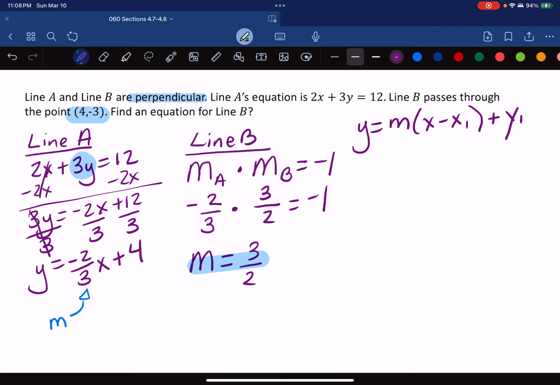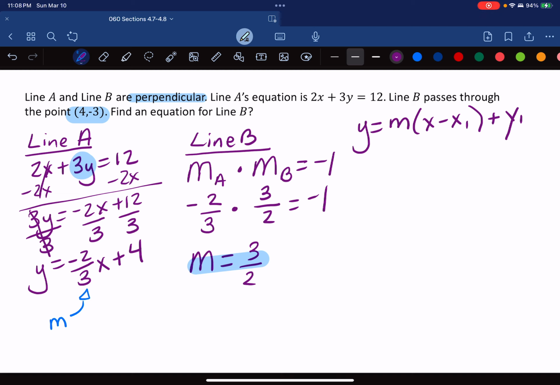And this formula is from our previous section. I don't remember the section number off the top of my head. Let's see, section number... oh, that's the wrong chapter. It's chapter 4, section 6. This is from that section if you need to go back and review how to use this equation.